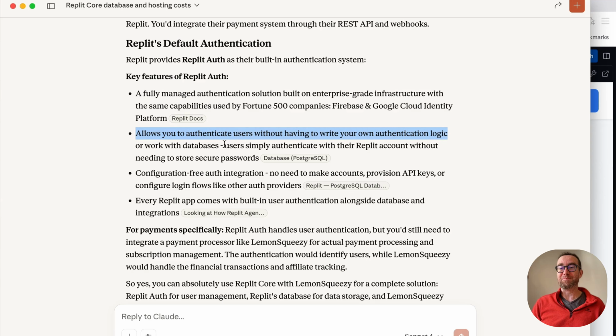That is huge because most problems that you're going to have, vibe coding the software is easy, but then the authentication and why that's not working, because you're bringing in a third party, right? You're bringing in third party databases and you got to write your own authentication logic. And man, that's been most of the problem. So because of that, I really like Replit. And I think that if you want to start vibe coding today, you should take a look at Replit.